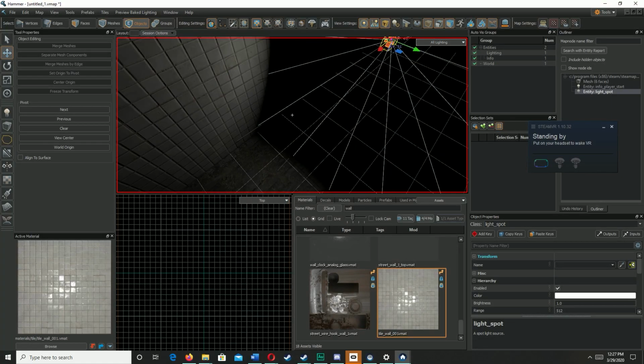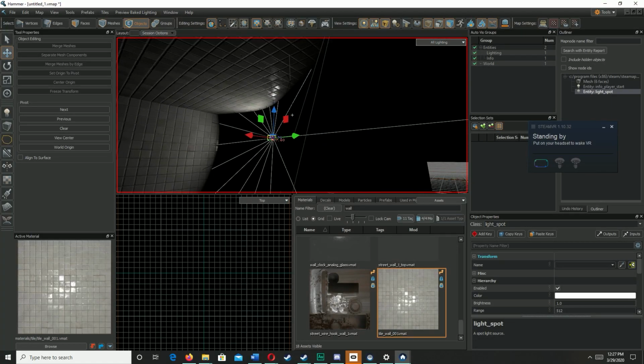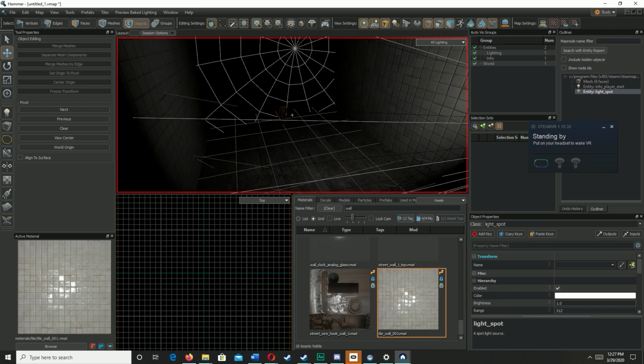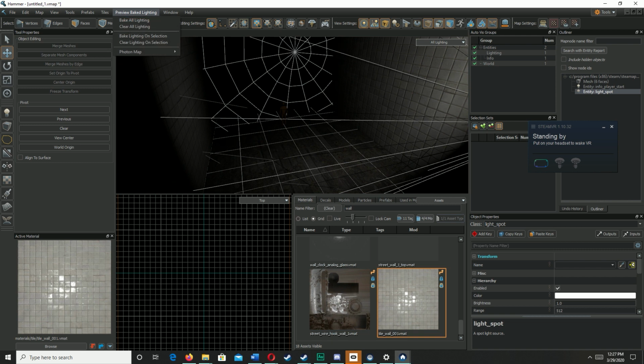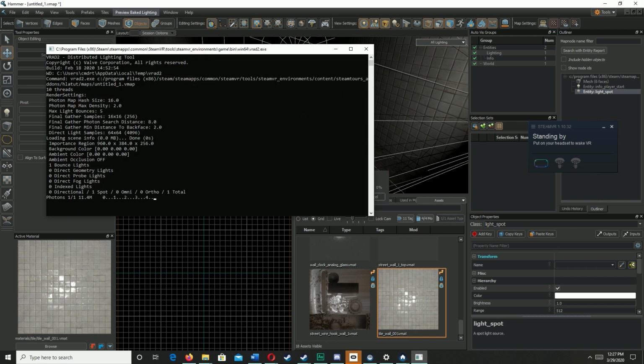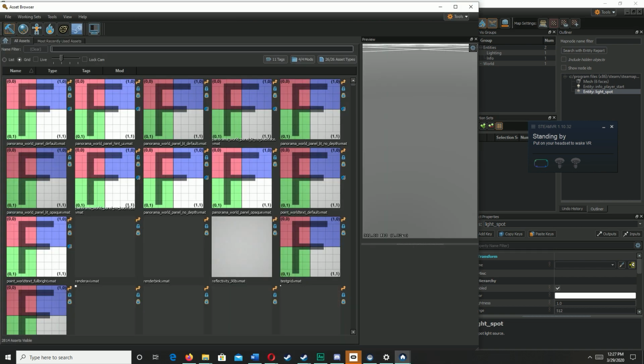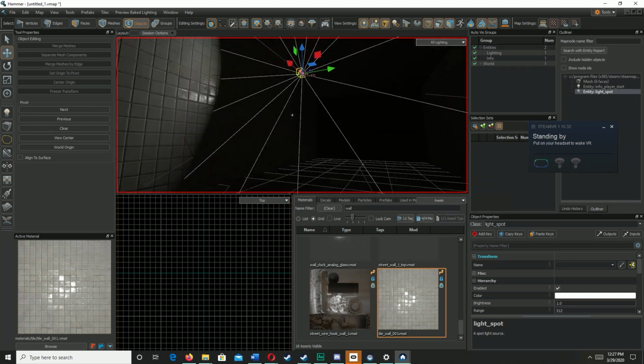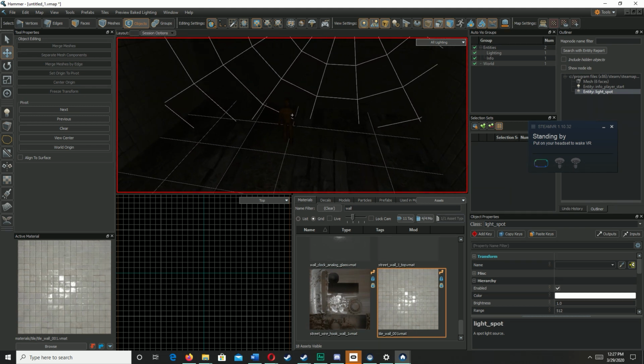Alrighty, I'm gonna go ahead and place this light a little bit back here, just so we can see kind of. And the most important part, if you just want to make sure everything's gonna work, just bake the lighting in. It's worth it. Might as well see what will happen. It's just a good way to just render that lighting right away, just so you know there's not going to be any hiccups. Alrighty, great.